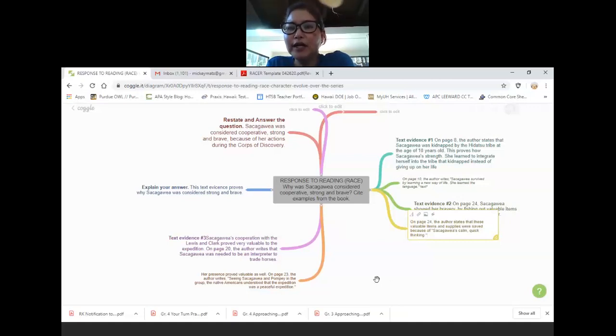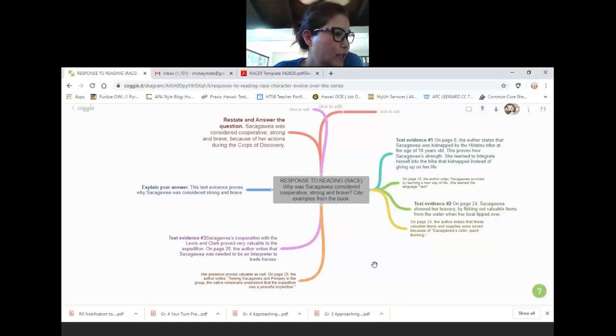Having him find the text evidence will assure him that he did select the right answer if it was a multiple choice question, or if he's answering an open-ended question.